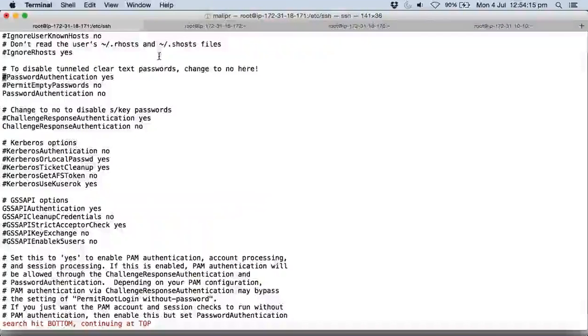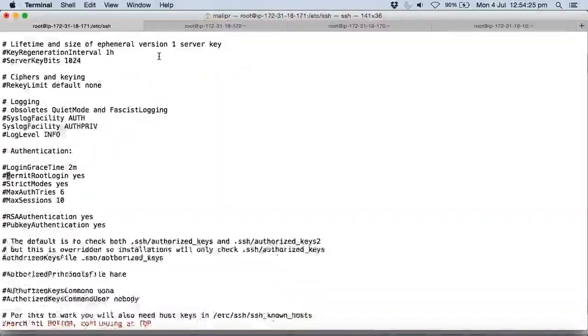Yeah, we have this password authentication. Enable it and enable permit root login, so that we do not require any key, my nodes.pem key, to connect to these Amazon machines.